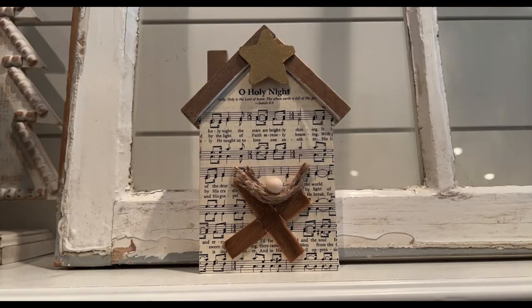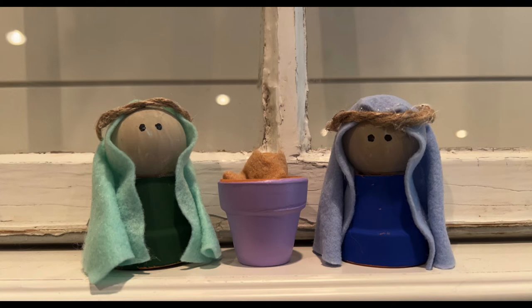That's how the house sign turned out — I think it's really pretty and cute. It's simple and rustic. My daughter Kat is in town from Tacoma — her name on Instagram and YouTube is 'your gal pal Kat,' check her out. She said the other bead looked too big, and I agreed, so I switched it out for a smaller bead to represent baby Jesus in the manger. Here is how the terracotta trio turned out: on the left is Mary, baby Jesus is in the middle, and Joseph is on the right. I think these turned out really sweet — probably my favorite, or number two favorite, of the projects I created today.